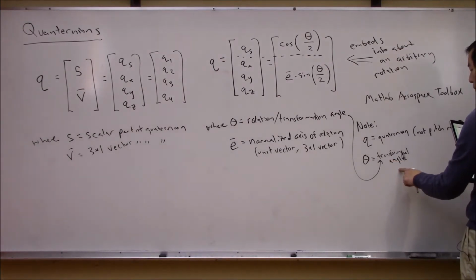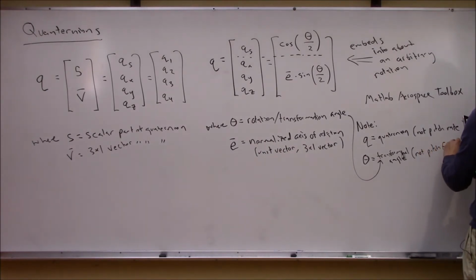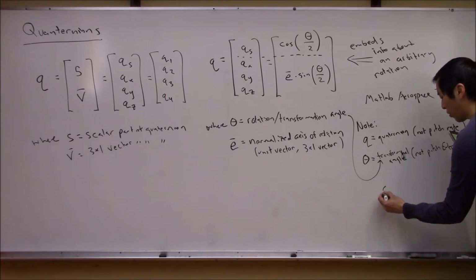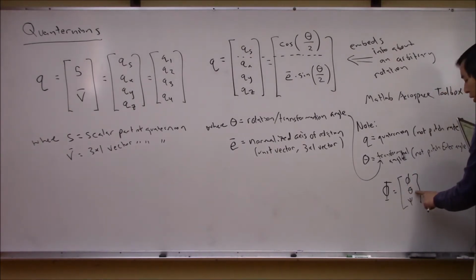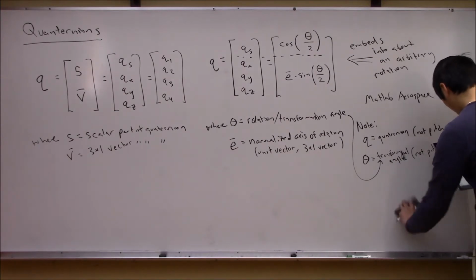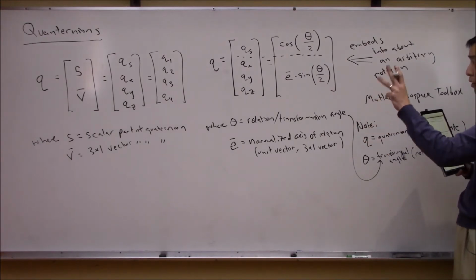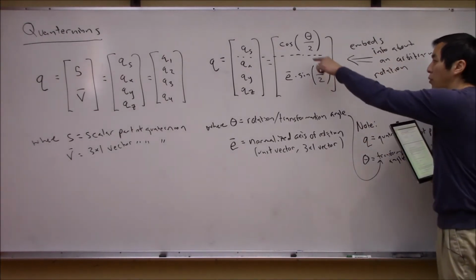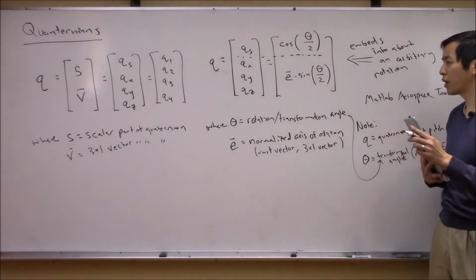So theta is a transformational angle, and this is not the pitch Euler angle. Earlier we said that all the Euler angles we were capturing in capital Phi, which was phi, theta, psi, for roll, pitch, yaw angles. Well, when I say theta in this lecture, I'm not talking about the pitch angle. I'm talking about the transformational angle rotating about E. Okay, so we've got the definition of the quaternion, and we hope we understand the physical intuition about what these are. I think what would be actually useful is to go over an example of this now.